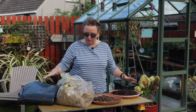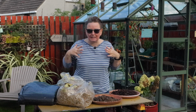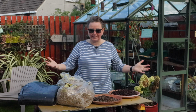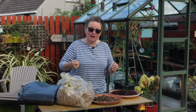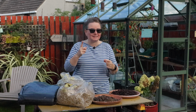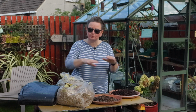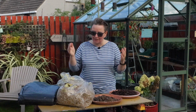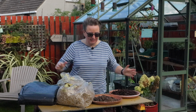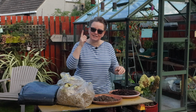That's mulches. Now, I mentioned compost, and here's the thing. I dig compost into all of my beds, because that organic matter really enriches the soil and improves it. When you dig it in like that, that is a soil improver. But if you spread it across the whole bed on top, that's when it's a mulch. And that's what these all are. On the table like this, they're just stuff. When we put them on our beds, that's when it's a mulch.